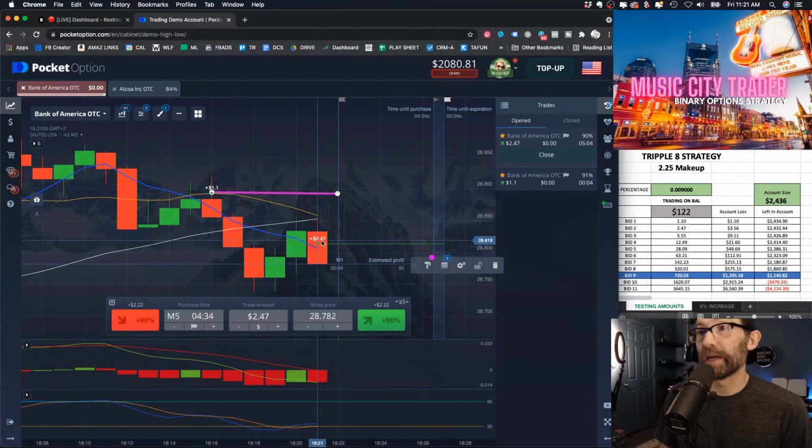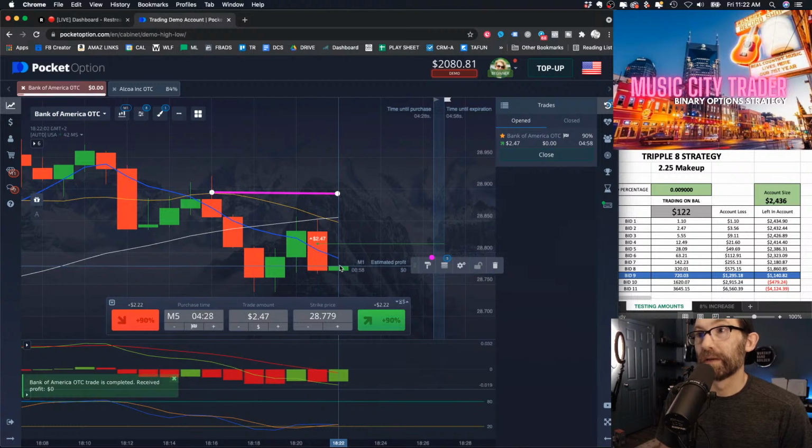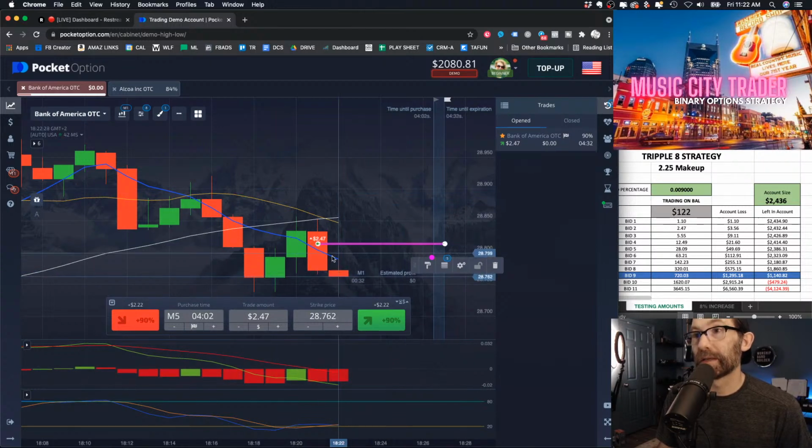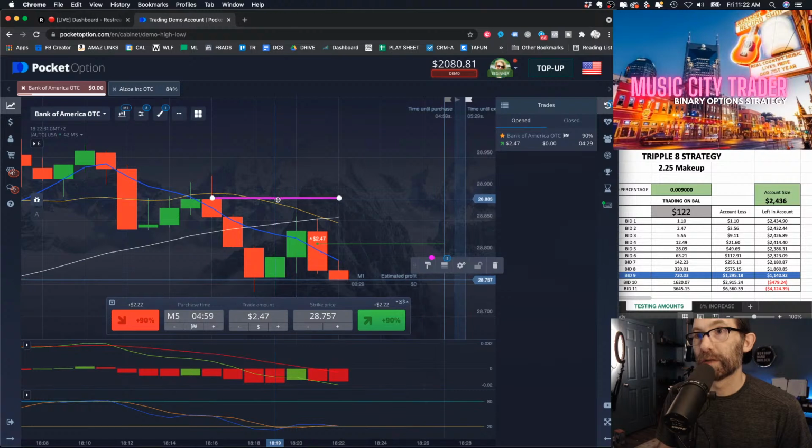1, 2, 3, 4, 5. This 5th candle here is going to be the final end. It's going to end right there, basically at the end of that candle. So there's 5 in between. This 5-minute bid gives me 1, 2, 3, 4, 5 candles inside that line. I enter here, 2, 3, 4, 5, and it ends at the end of this candle basically. It's really more like this. This is where it ends. I mean it's hard to explain that, but you want to understand this so you can get the feel for it. So when I entered here, it ended in this candle. 1, 2, 3, 4, 5.